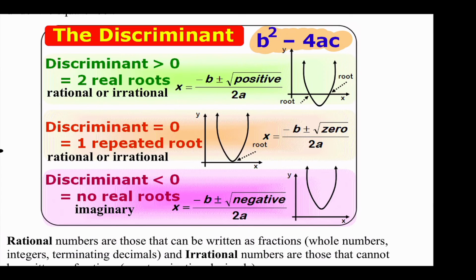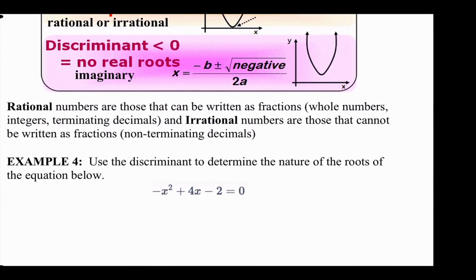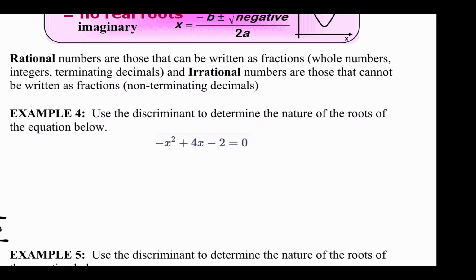Okay. So rational numbers. Rational numbers can be written as fractions. So whole numbers are rational. Integers, all integers, including negative whole numbers. Terminating decimals, 0.5, 0.25, 0.4, things that stop. Irrational are the things in your calculator that never repeat and never end, right? Those are the things that are irrational, okay?